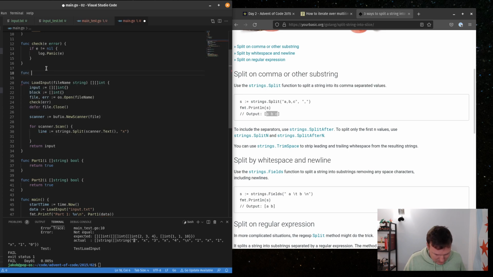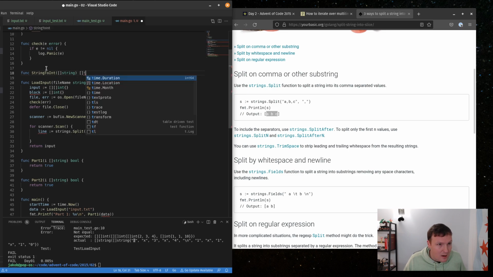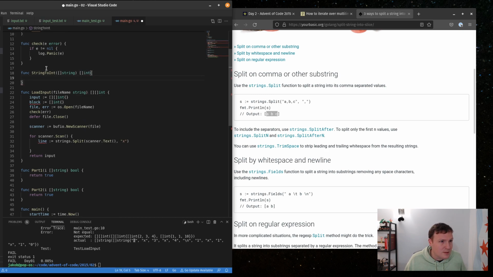Func stringToInt, we'll call it, and we will pass in an array of string, and we will output an array of integers. What we want to return is an empty array of int.